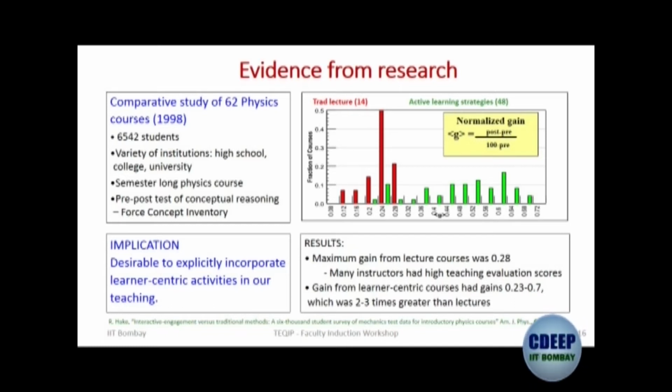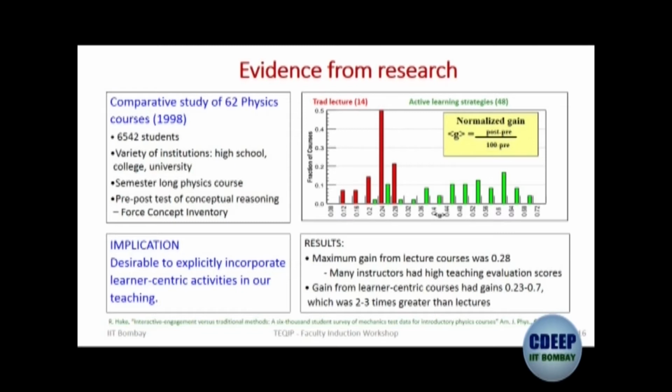Okay. So what they found in this study was that however well you lecture, if you look at the red one, however good your class may be, the gain for the students is not more than 0.28, okay, 0.28, 0.3. So essentially it's only 30% learning that is happening over and above what they know if you are lecturing, okay. So many of these lecturers were not bad lecturers, okay, they were very good lecturers. Many of them had won best teaching awards and things like that. They were excellent lecturers, but still not much learning was happening. Why not?